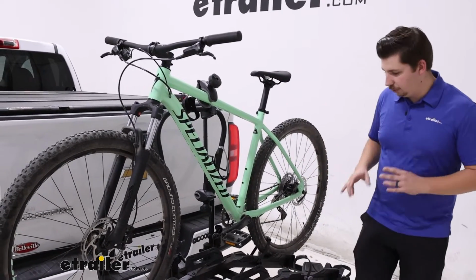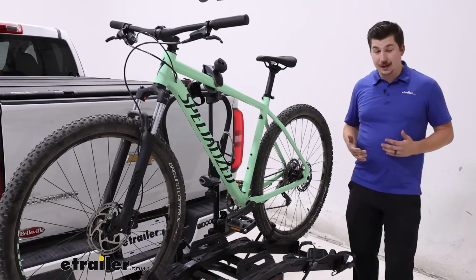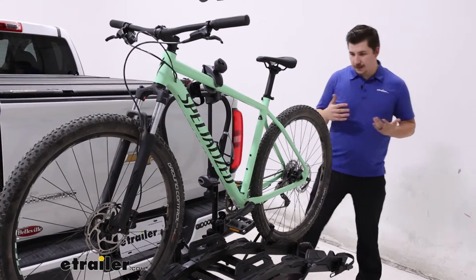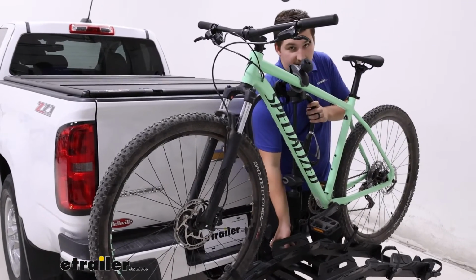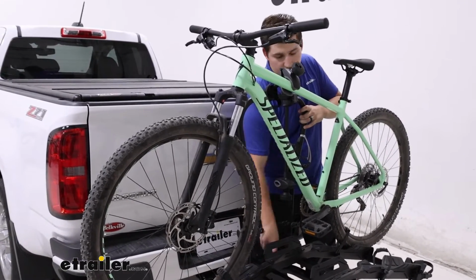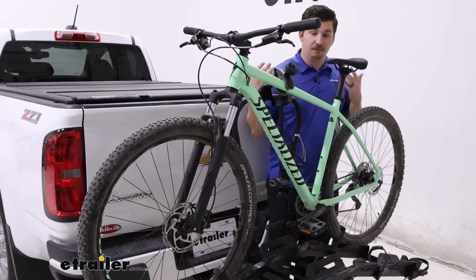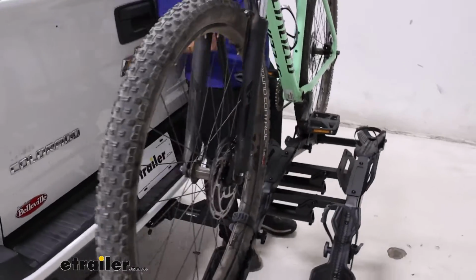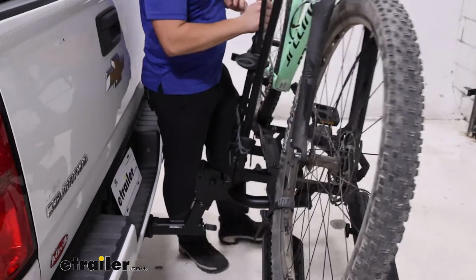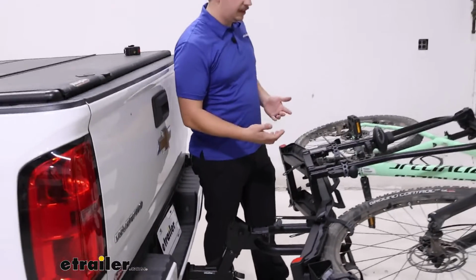Now where this bike rack really stands out is the overall ease of use and functionality of it. The tilting feature, a lot of platform racks have this, where you can tilt it away from the vehicle to gain access to the back, in our case the tailgate. And this one does have full clearance, but the way it does it is really great. We've got a hand knob at the bottom that I just loosened and pushed out of the way, and now with ease we can just push the whole rack away, and it tilts down almost a full 90 degrees here.